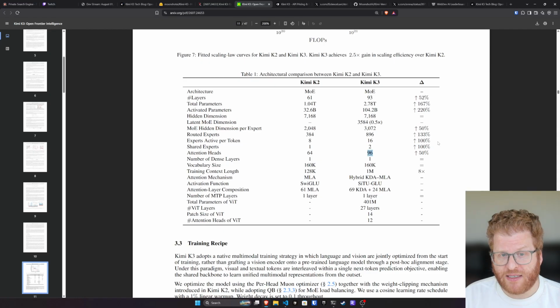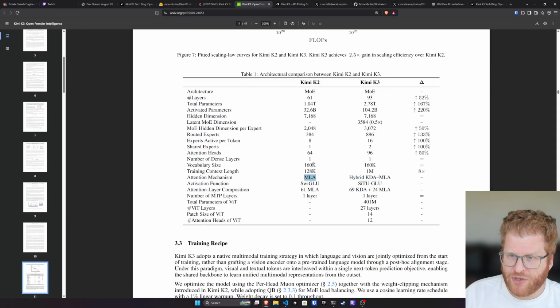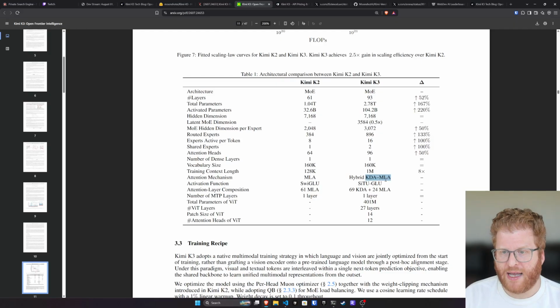We're also increasing the attention heads. If you look at the standard attention model, you have a variable number of how many heads you want to activate. And this is a pretty important number to iterate on. Anyway, they're switching between their attention mechanisms, where it used to just be MLA. Now it's this hybrid between KDA and MLA.